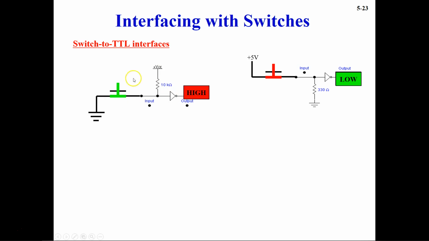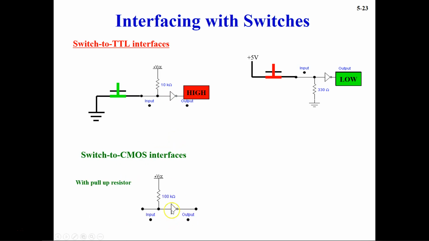One is for pull up resistor and second is for pull down resistor, and this is your active low and this is your active high case. So the same you can apply with CMOS. Like when you interface the switch, you connect with the CMOS. So instead of this TTL, you can use the CMOS. So let's see, switch to CMOS interface.